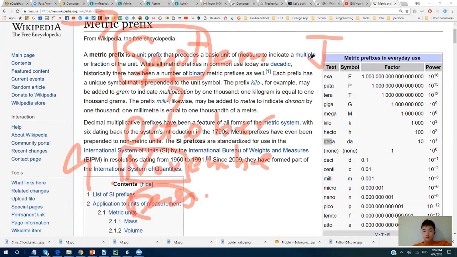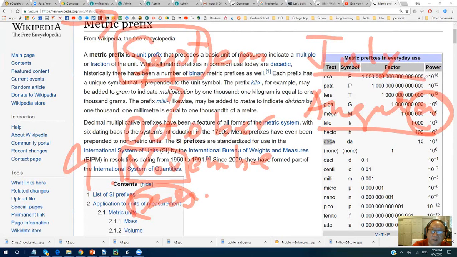That actually happened with July and August. July is for Caesar, and August is for Augustus. Two kings put their names into the months. These two kings were selfish.